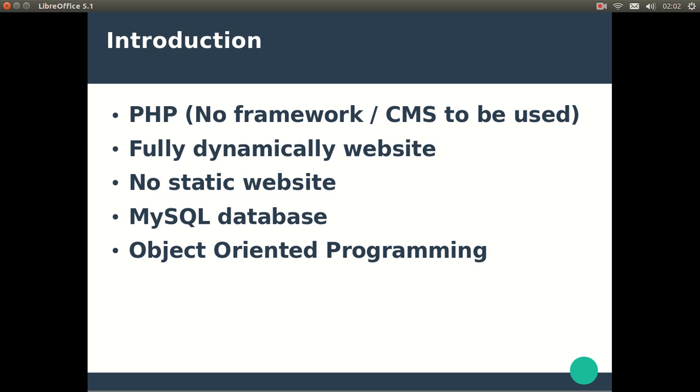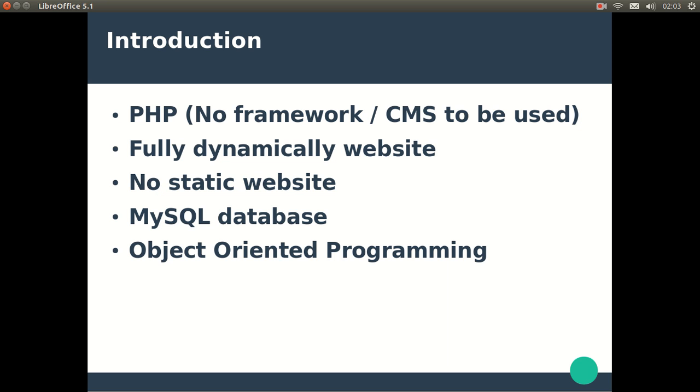So the website, as we have decided before, we will use PHP, raw PHP. We will not use any CMS to build the website, or frameworks, because it will be difficult as only few of us are familiar with such frameworks. So going raw PHP will be nice, everyone can develop. And also the website should be fully dynamic. No content should be pre-installed or pre-created. Any part of the website, any content can be changed dynamically by an admin or an editor.